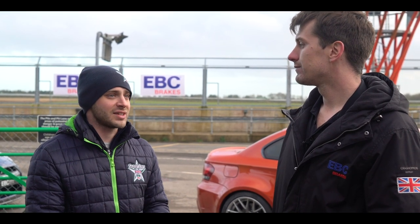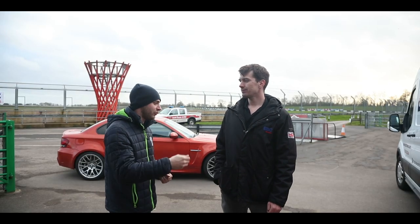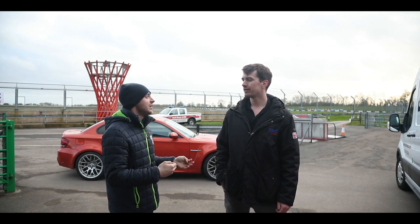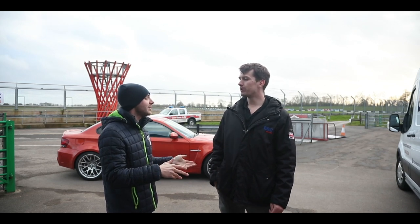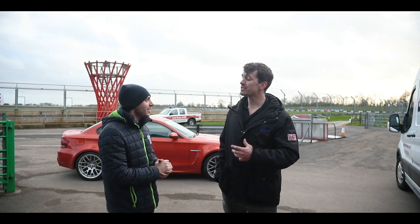But I think it's fair to say that the BMW pad out of the box is fairly decent, and it will do the job for most things. But if you want that extra little bit of feel and give it a little bit of runtime, it's also worth mentioning the temperatures we saw. With the Bluestuff, we're seeing 20 degrees less than what we saw with the OE pad. 20 or more than 20? It was 25, 30. Okay, so it's a little bit less.